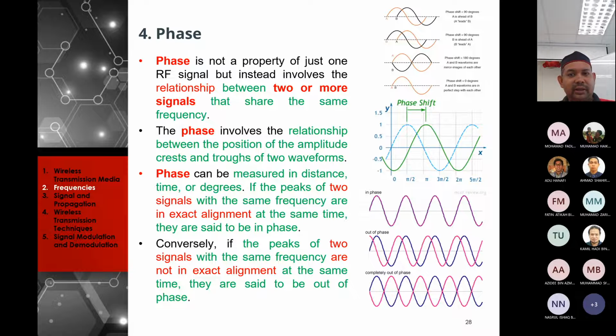Right, so untuk phase shift 90 degrees, A is ahead of B ataupun A leads B. Kalau shift terbalik 90 degrees, B pula yang ahead A, so B yang leads A. Okay, kalau dia terbalik 180 degrees, so A and B waveform are mirror images of each other. Kan? Phase shift tak ada apa-apa, kosong. A and B waveform are perfect, sama sebiji.